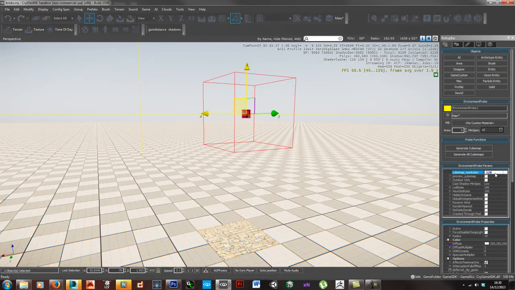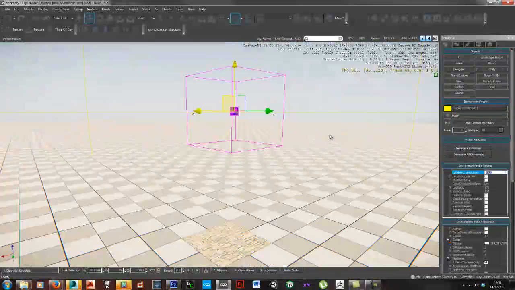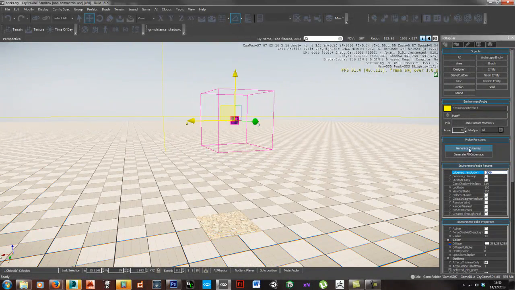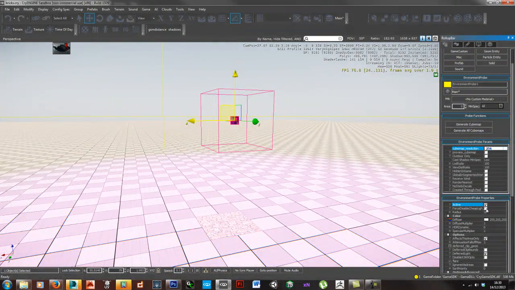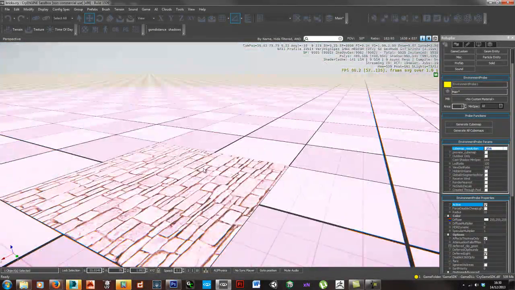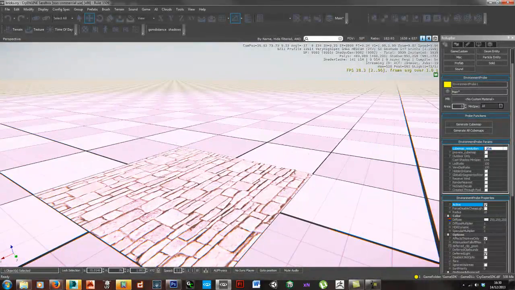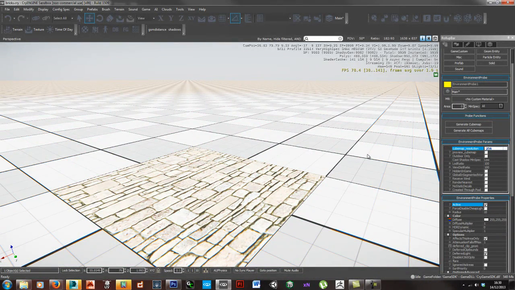So I'll leave the cube map resolution at maybe 256. This is going to spin round, sort of like taking a panoramic photo. It's going to take a photo out of each side of this cube and create a cube map. So I'll hit generate cube map, and then I'll turn the environment probe on, so active, and everything will probably go pink at this point, but you just need to give it a second to compile that cube map.